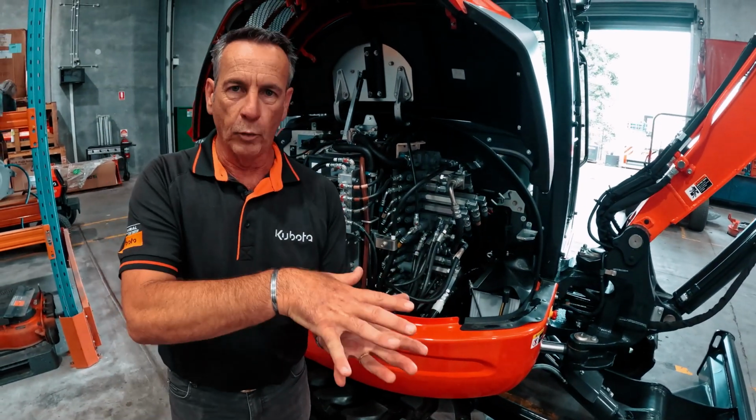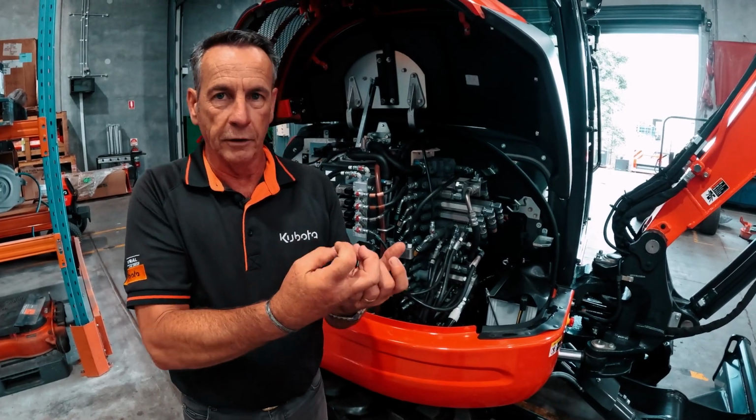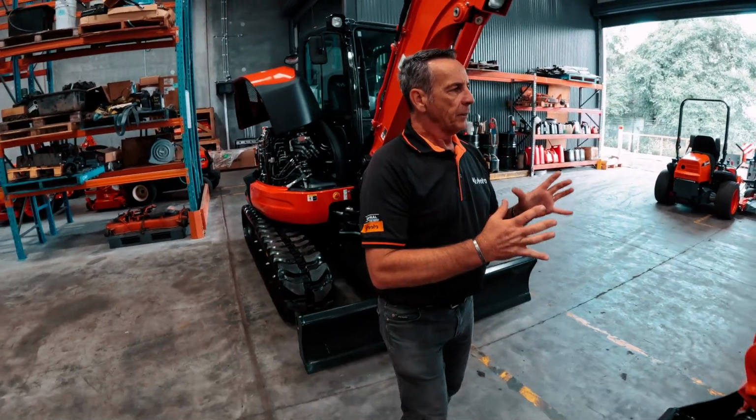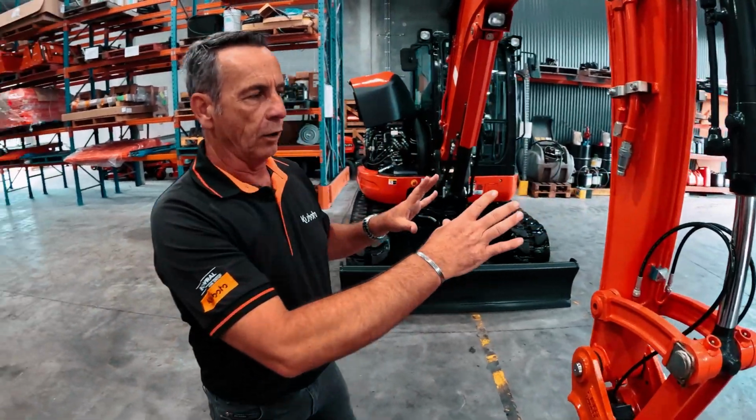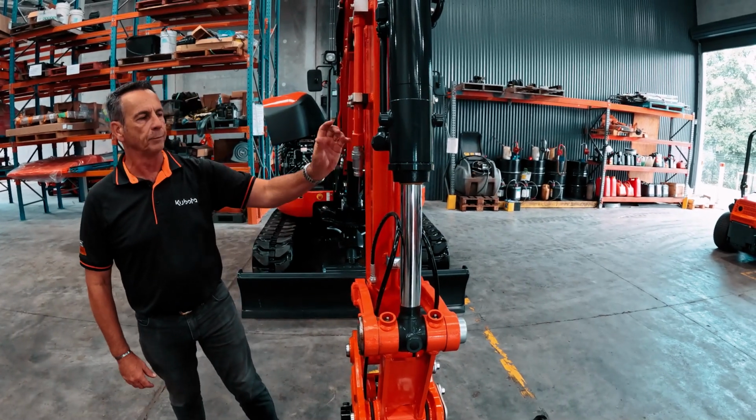So remember, we've got our grab or implement fully open or fully closed, so it can't move any further. So then we come down to our fittings. Because we've got a circuit that's now free to go to the tank, which is this one, so that's the right-hand side. Pressure is on the left-hand side, return is on the right-hand side.